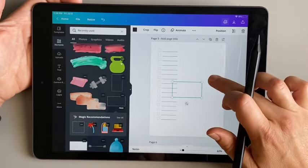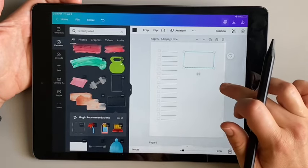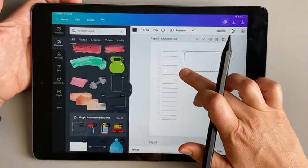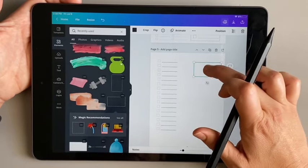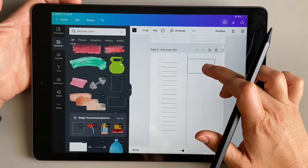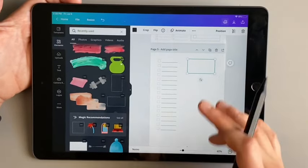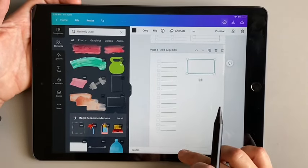All right, so this box right here, as you can see, you can make it bigger, but you can't make the sides go in. You can't reshape it, basically. So I went ahead and used these boxes because I liked them, and they provided the space that I needed, so they were okay. So what I'm going to do is create the one that I want, and then I will go through and duplicate those and create more for the rest of the week.